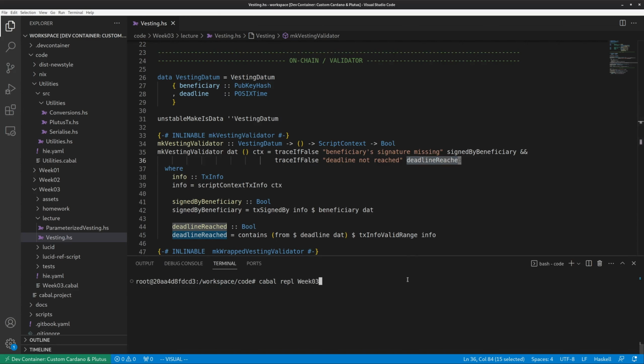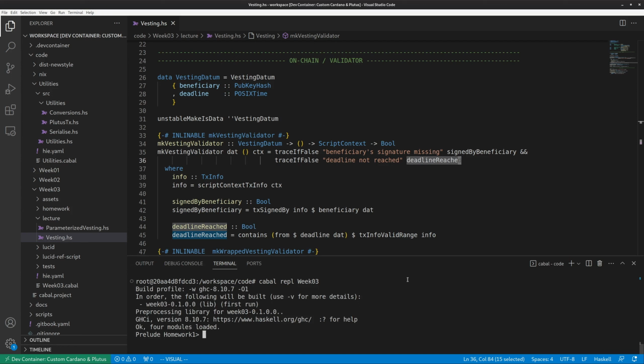To use Kuber, we first need to create such a datum that we can use with the public key of our wallet. To do that, we'll go into a Cabal REPL of week 3. In it, we'll set some things. First, we'll set overloaded strings so that we can copy and paste strings to be interpreted as byte strings. Next, we'll import our utilities.